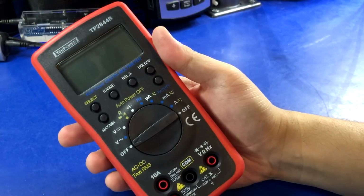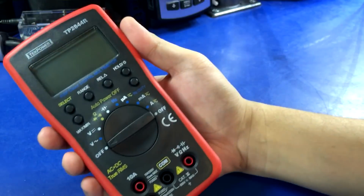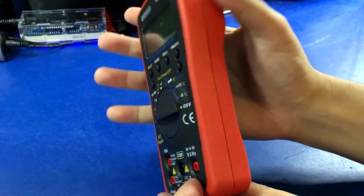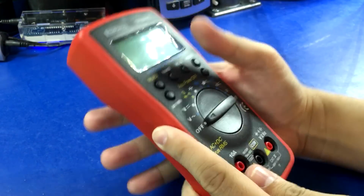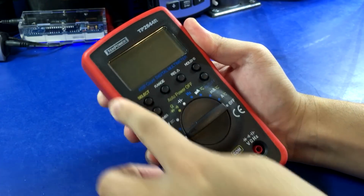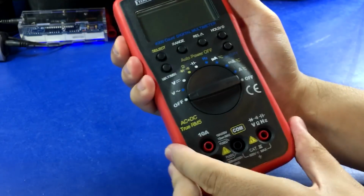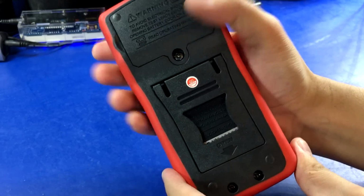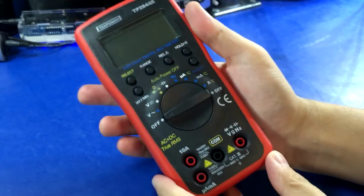It feels great. Okay, Tekpower TP2844R. It's slightly on the smaller, medium-sized side. It's definitely one of the thinner ones, but it doesn't have any kind of protective holster. It's like that when they molded it, the outside part of the plastic is a more rubberized one than the inside. It actually feels pretty rubbery, but it doesn't feel like it would offer very much protection for durability. But as far as feel, this thing feels absolutely solid. No creaks, no twisting, no flexing.